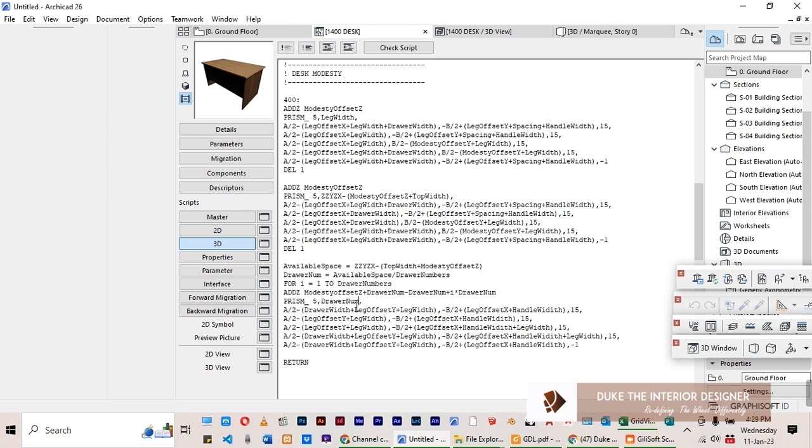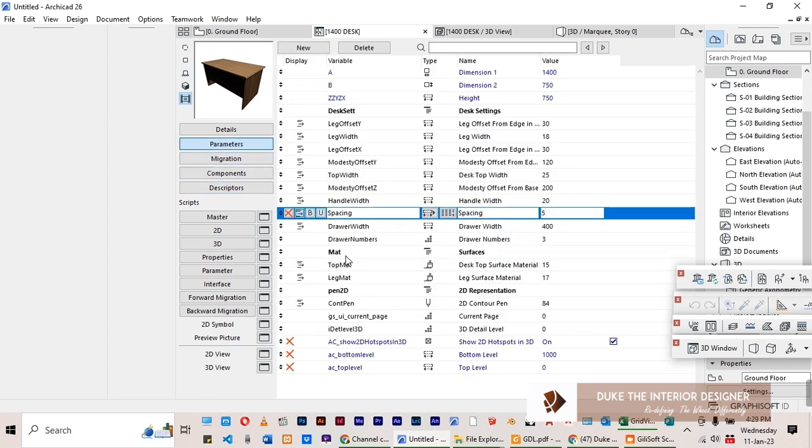And then whenever you're doing the drawers, there's always that space between one drawer and the other. Each size of the drawer you reduce by the spacing, and the spacing we give as 5.